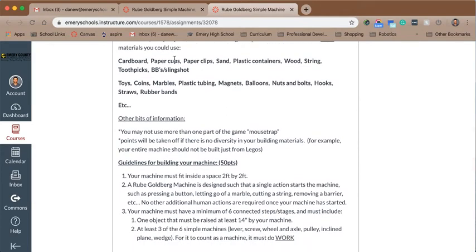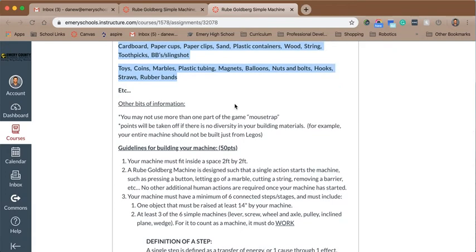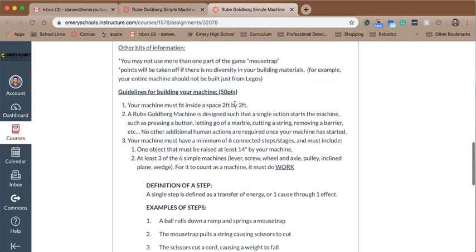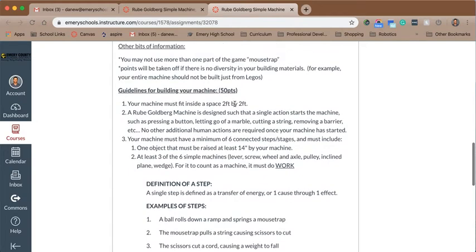Here are some ideas and materials that you can use. I'll let you read over this, but really whatever you can find in your house. These are just some ideas: paper clips, string, tubing, magnets, whatever. Sky's the limit. Some games are kind of Rube Goldberg machines.